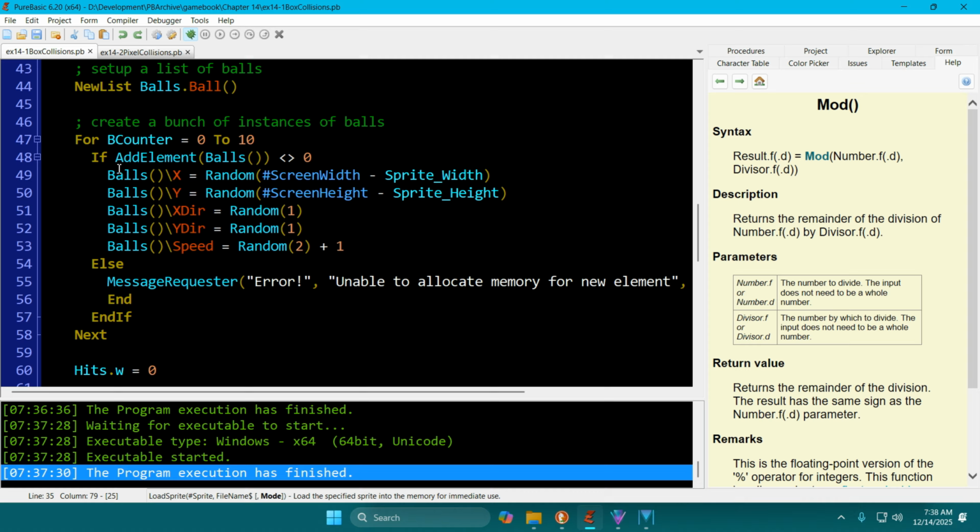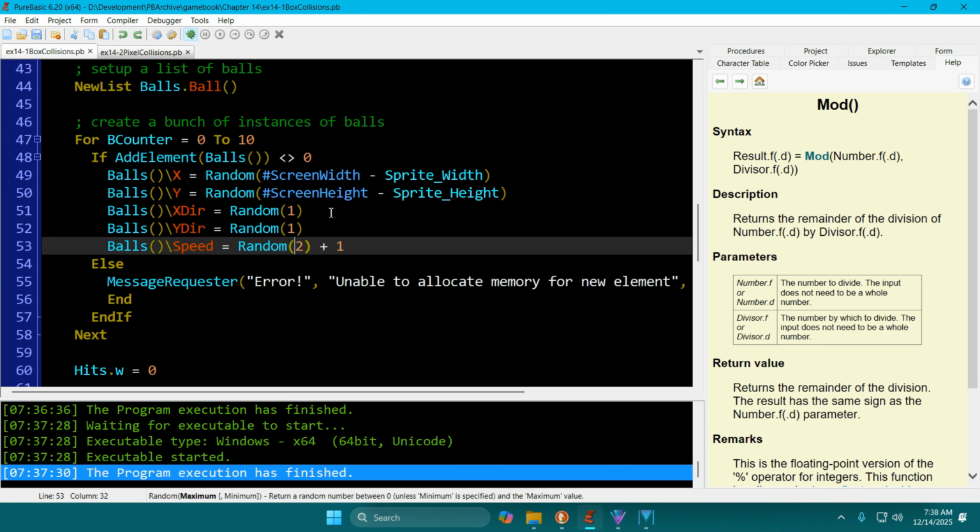Okay, that's good. We're going to put 11 balls on the screen, so 0 to 10 is 11, and we're going to load them into our array. We're randomizing their direction and speed.